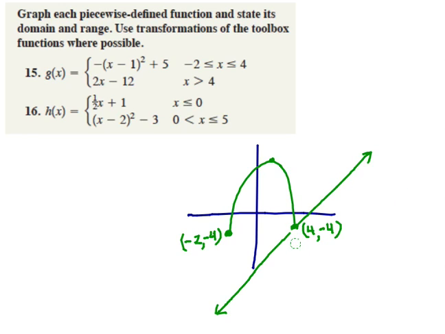Then for our endpoint here, plug in 4: 8 minus 12, we're at the exact same point, but we're going to have the end cap, and then it's everything positive, so we can erase all the stuff that's behind it. Then we end up with what is left for our piecewise function. If you want, just graph the stuff that's in the domains, or if it makes more sense to you, graph both equations and then erase the stuff that's not in your domain. So a couple different approaches, and I'm sure there are more approaches as well.